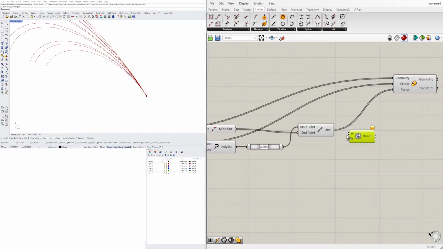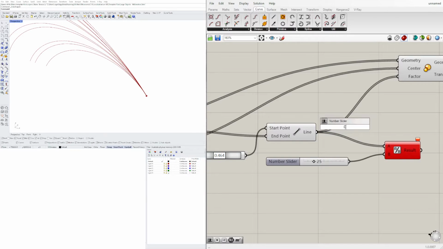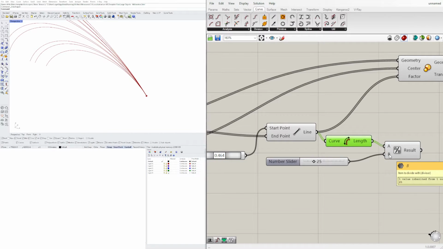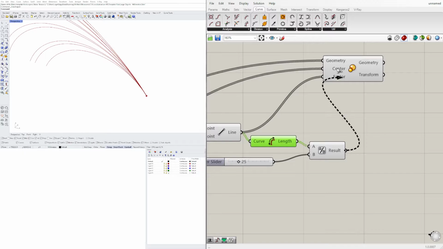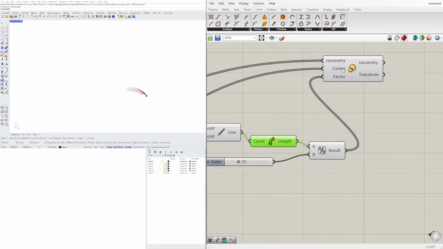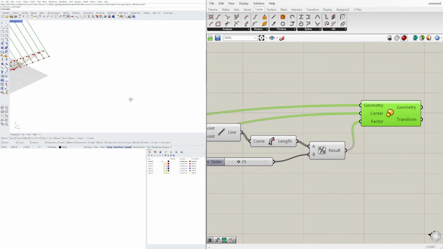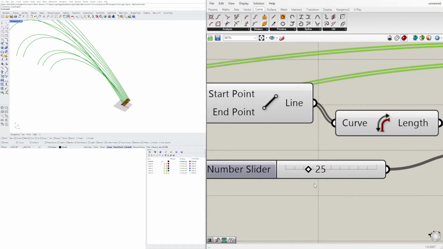So we'll go to a division because it's taking that length and using it as a factor. So if we use that length divided by 25. And actually, I need to bring in a length component this way. We change this into a length. So this curve length turns it into this length. This divides that value, gives us a smaller number. The way that we can easily change this just using a quick slider.